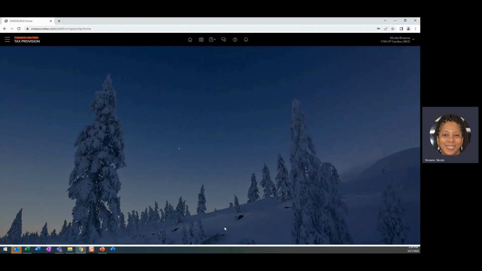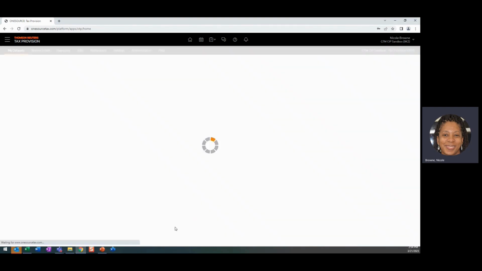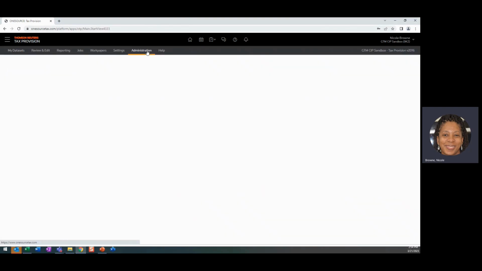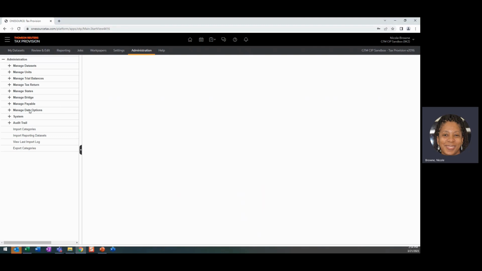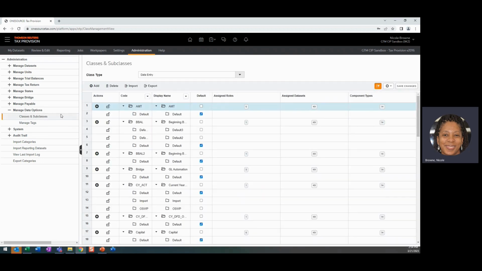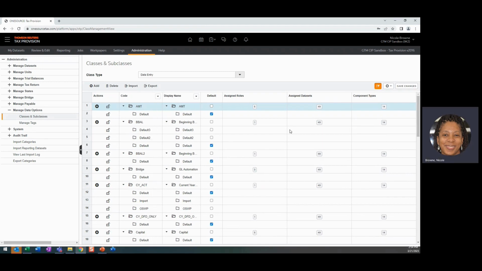So selecting our tax provision tile, the class functionality exists in the administration area under your manage data options. So we're going to go into classes and subclasses. And as you know, when you create a class, you assign the class to a data set and also to a specific role.